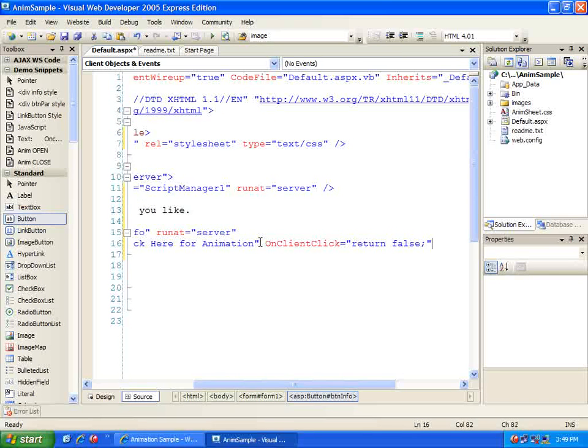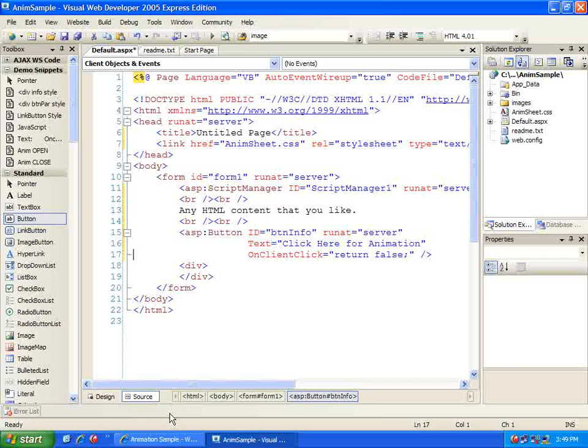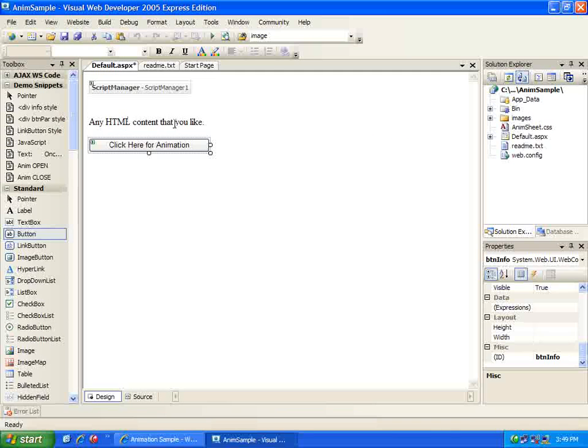Return false. Right, so I've got just a little bit of page logic there.